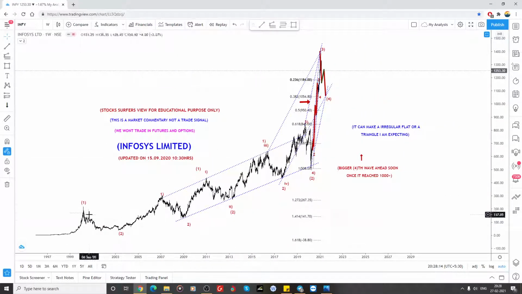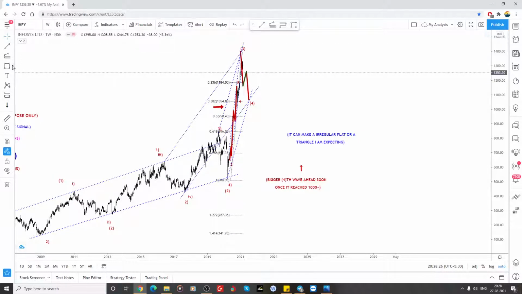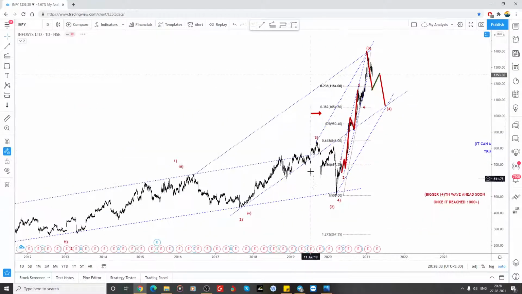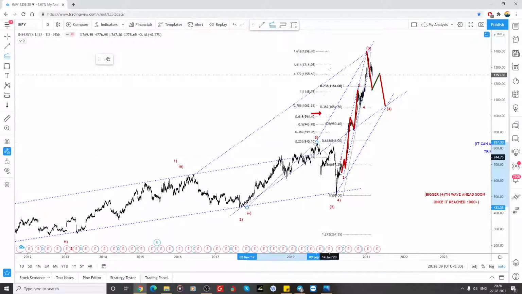Here 1 2 3 4 5. Yeah, this is a 1, this is a 2, and this is the intermediate wave 1 2, and again this is a 1 2. So we are in the third wave. So we expect, once again I will switch to this. In that case, this is wave 1, which means this is wave 2 and 3. It already did that 1.618.